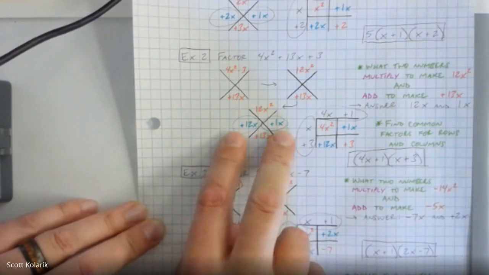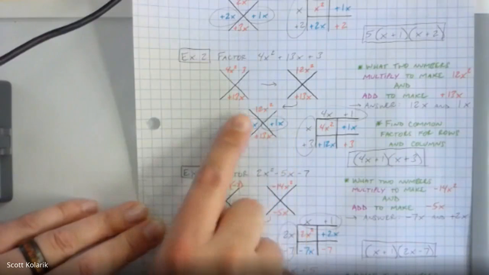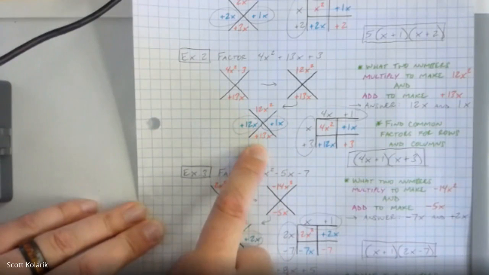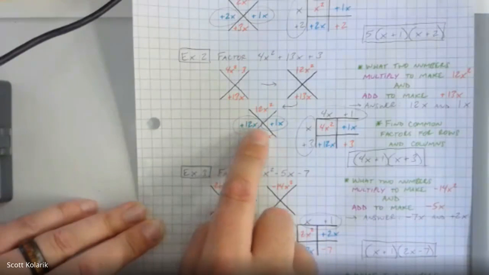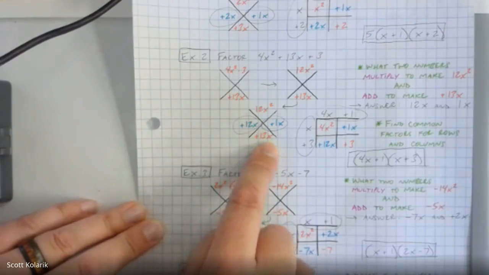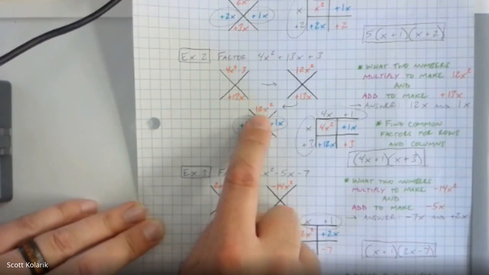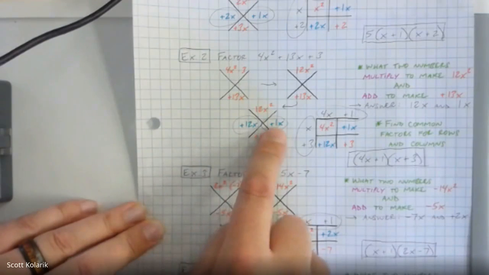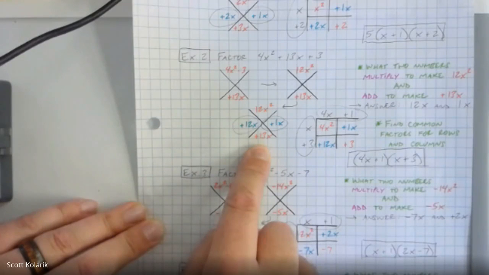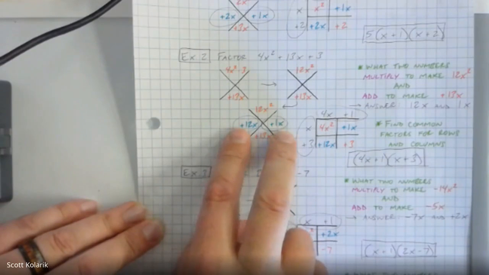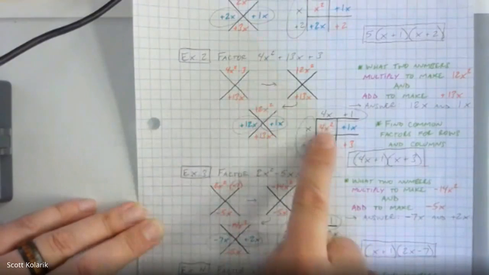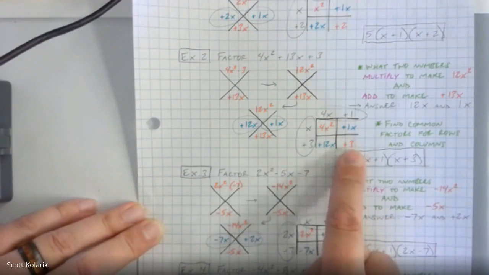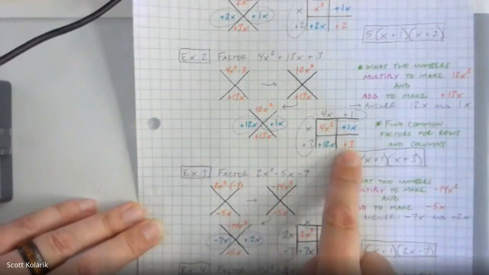And then on the sides, that's just you filling in what two values multiply to make the top, but also add to make the bottom. Again, positive 12, positive 1. Add the x in, because that's why it's x squared, and that's why it's x right there. 12x times 1x gives me 12x squared. 12x plus 1x gives me 13x. Okay, and so those two values right there are what go into the diagonals of my table method. First term goes in the top left. Last term goes in the bottom right.